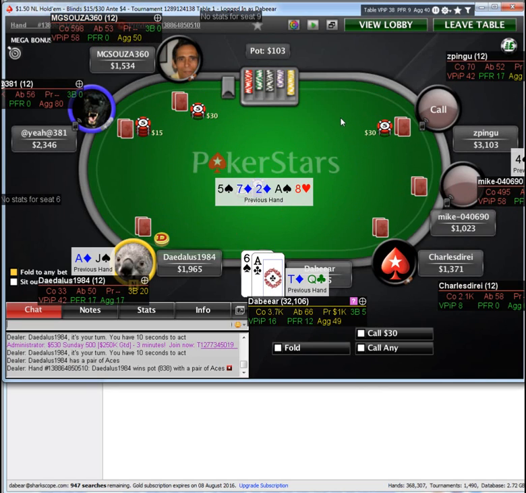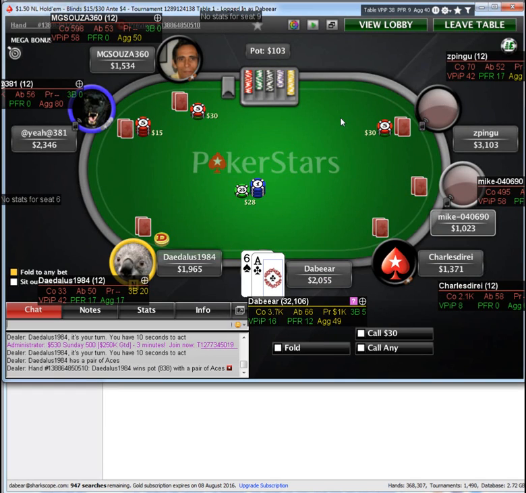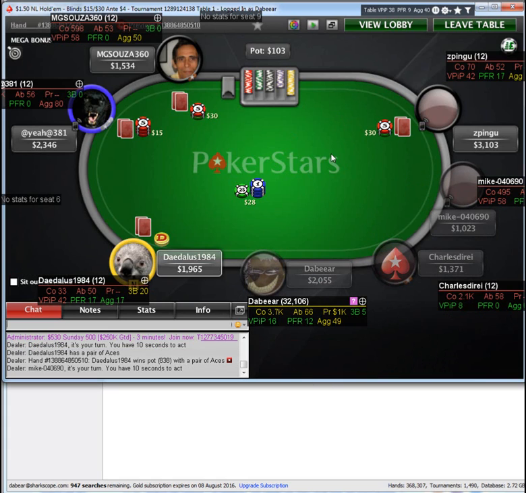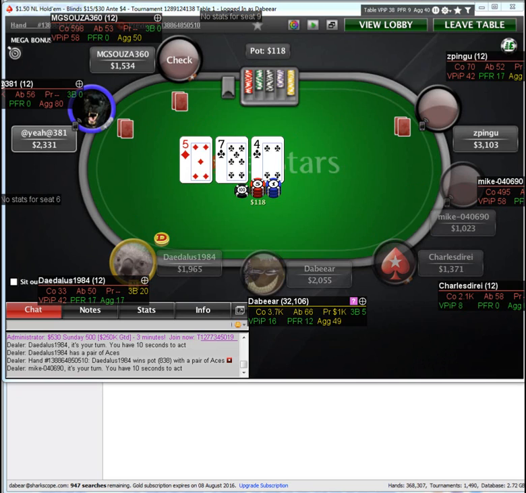Okay, now this isn't the basic view. This is the one which shows you basically people's put in the pot, the pre-flop raise, their aggression factor. And I'll obviously explain how you can dumb that down if you actually prefer having the basic version. So I'm just going to explain a few things for you whilst you can see it here just now.